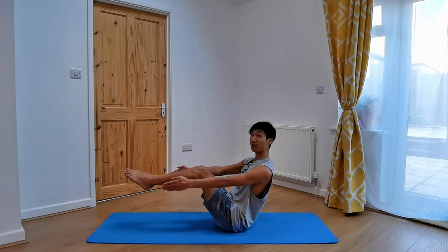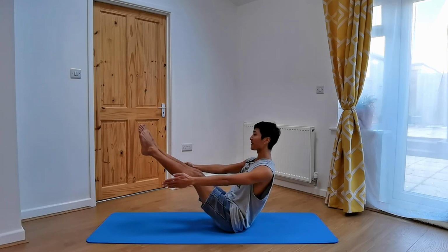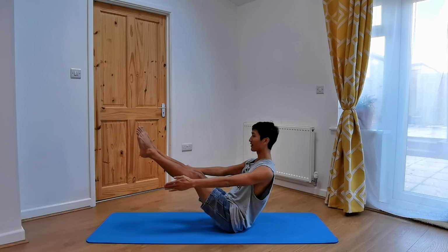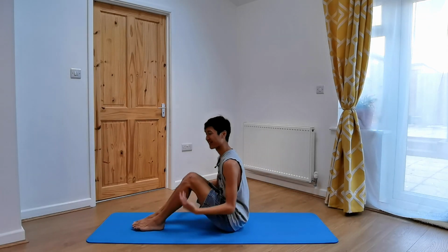And maybe if you want to rock the boat, pun intended, then you can try to straighten the legs for a little while, pointing the toes up towards the sky, still lifting the chest up, maybe lifting the chin, squeezing the thighs towards each other, taking a deep breath. 1, 2, 3, 4, 5, 4, 3, 2, 1. Let's lower the legs down. That was very mean of me, I'm sorry.